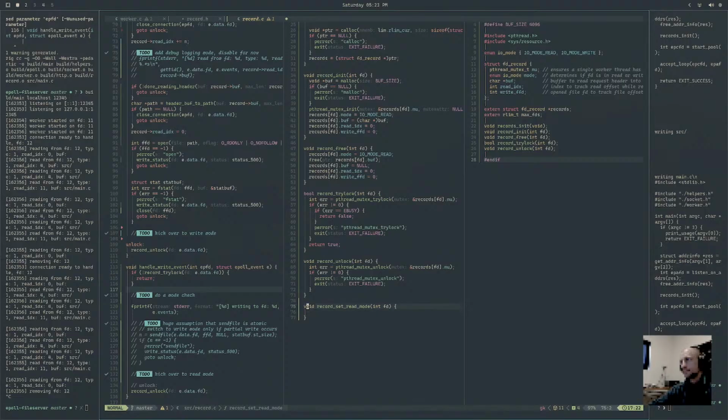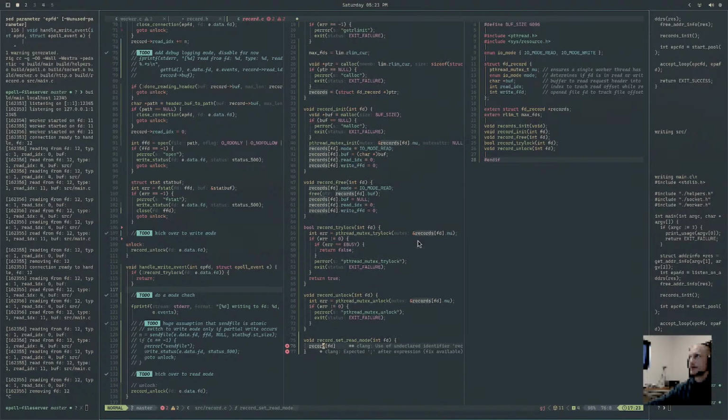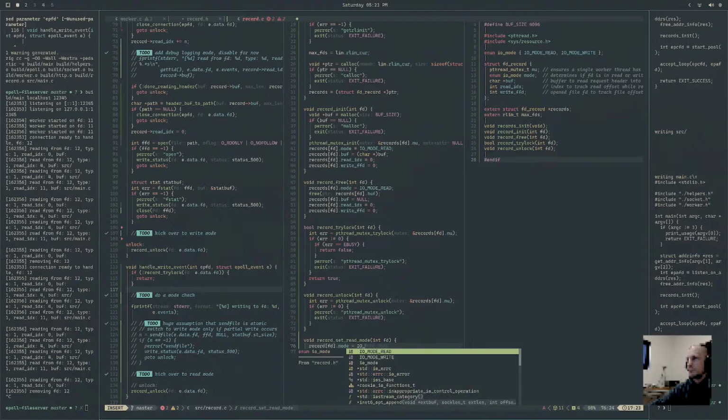Okay, so record set read mode is basically going to look up the record. So it's going to be events sub fd, not events, records. I think it's called records, right? Yeah, records sub fd dot mode is equal to IO mode write.